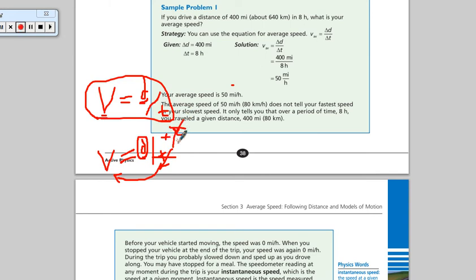If we did it to the right side of the equation, we have to do it to the left side. So now we get V times T equals D. And we can rewrite that as D equals velocity times time. So what you're doing is finding the opposite operation that you have to do to isolate the variable that you're looking for. Again, rewind that if you need to listen to it again.